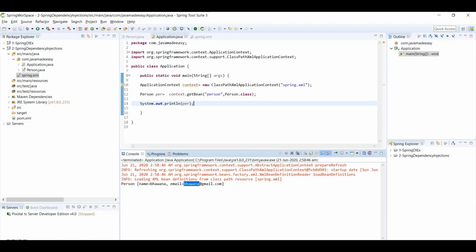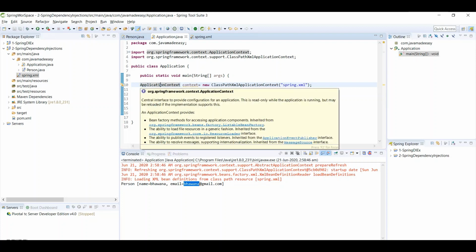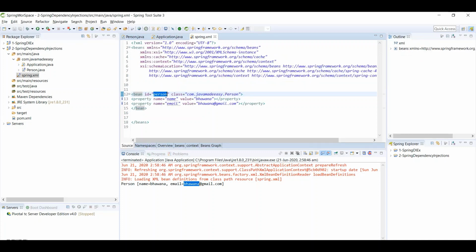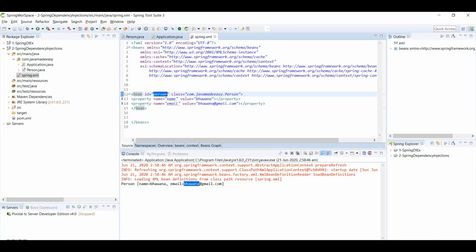So this is how it works. First we initialize the container, which container we are going to use. We have used the application context container. The container has created the bean objects. It took the spring.xml file, and in the spring.xml file it finds the name of the bean and creates the object for that particular bean for you.